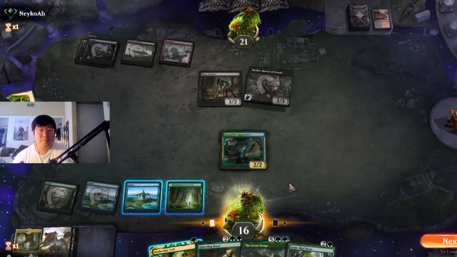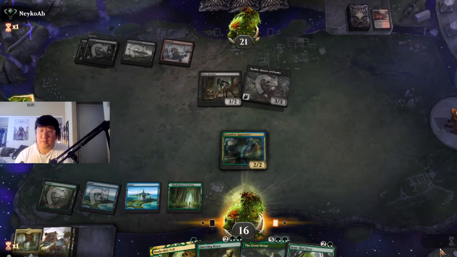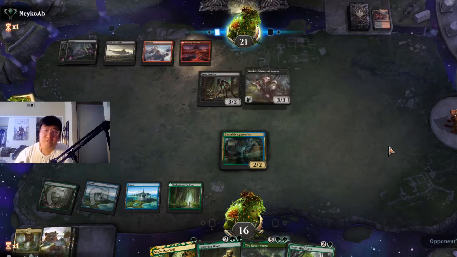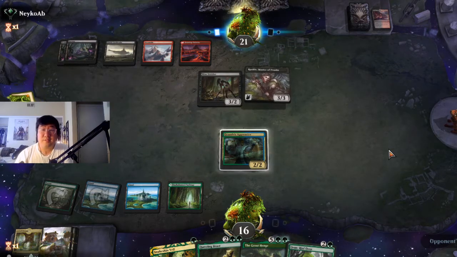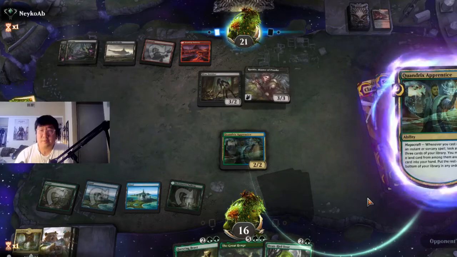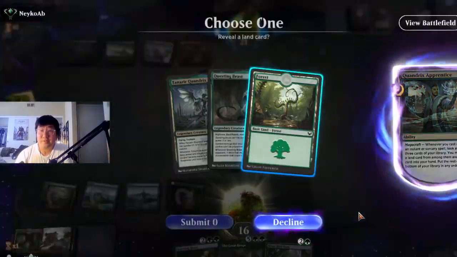Our opponent kind of got one of the better starts with Rankle and Woestrider, and it's not much our deck can really do against that, so it's going to work with what we have at the end of the day. I knew that was coming, yeah, Claim the Firstborn is such an easy read, honestly. It's like, of course you're going to play that because you have Rankle.